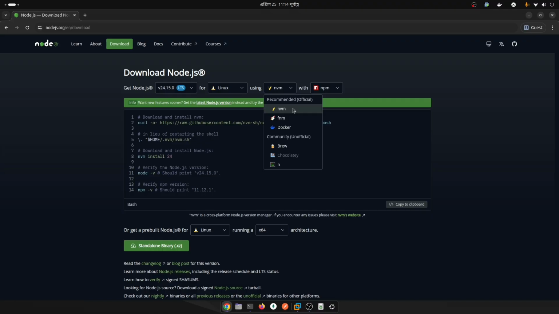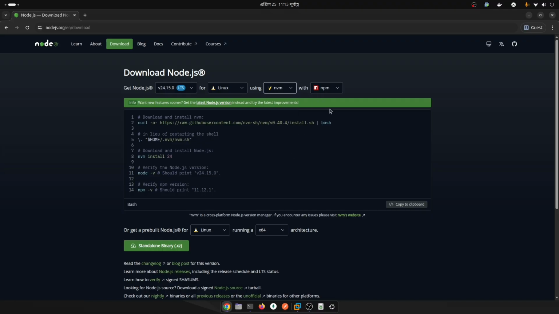It's a tool that lets us install and switch between multiple versions of Node.js on the same machine. fnm is another alternative and is faster than nvm, but for the time being we are using the nvm tool. And this is the package manager, which we want to install along with Node.js.